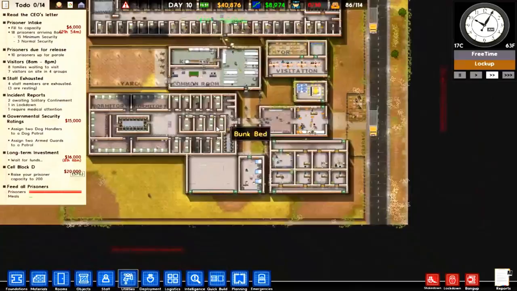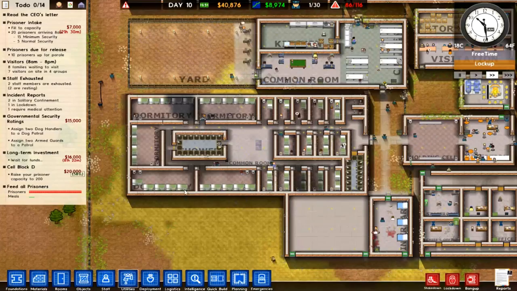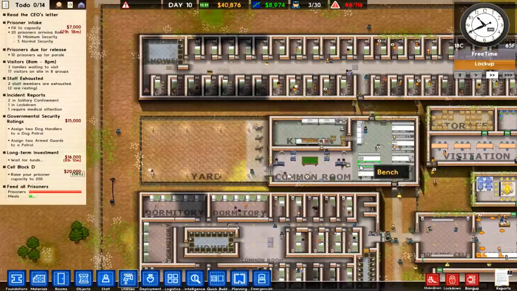All right. So we've got a whole bunch of new lady prisoners here. A bunch of minimum security, as it were. And why? That is so strange. All right, so we've got all these dormitories set up. I'm thinking that we're gonna need to start splitting off the kitchen and common room areas for medium security and minimum security. So that's basically what we're gonna handle this episode today.